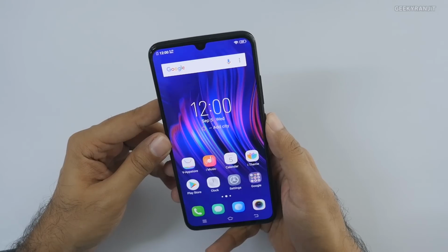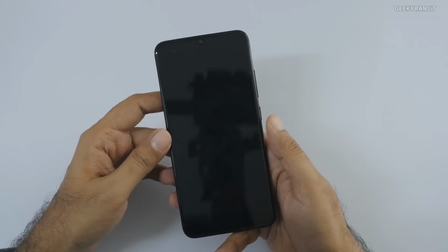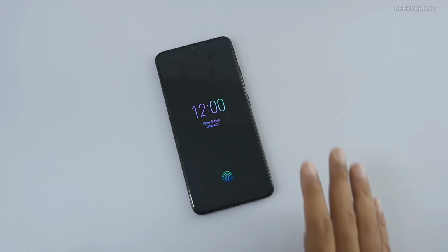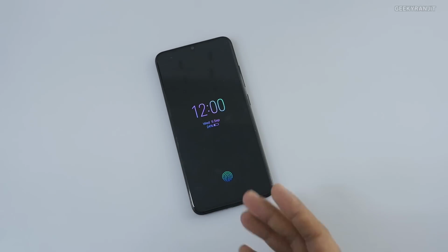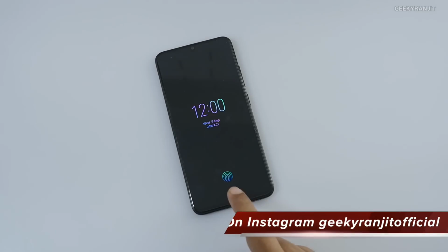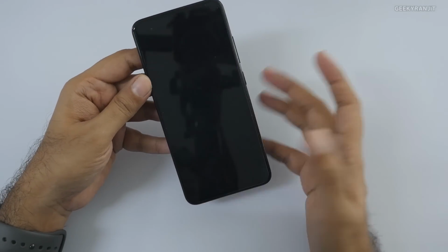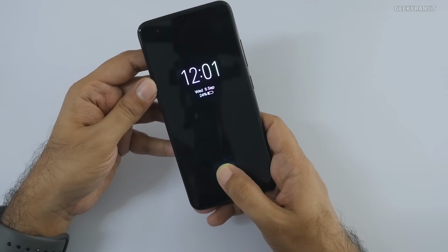Another thing that I've noticed with this device is that if you just leave it, it also has this always on display, so that's a good thing, and this stays like this. And it also has that in display fingerprint scanner, as you can see over here. So you just press your finger and it unlocks. It works actually pretty well, as you can see.